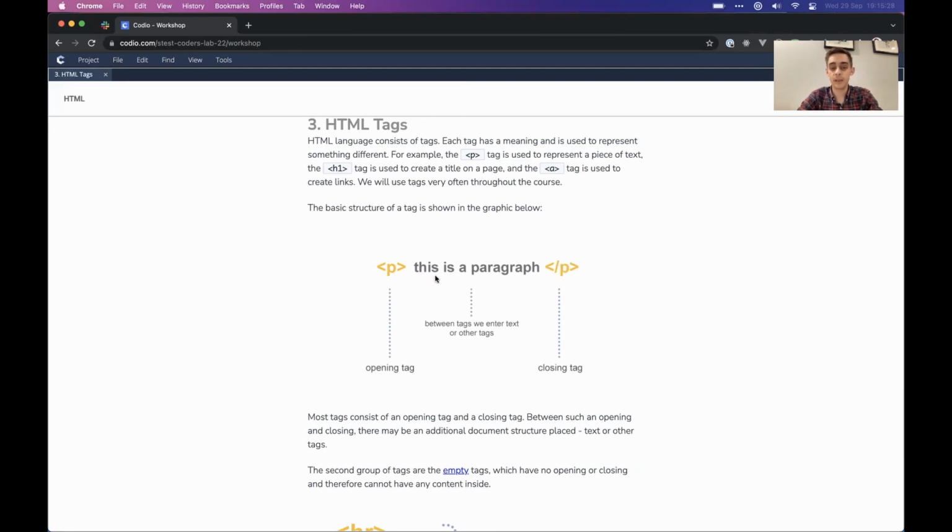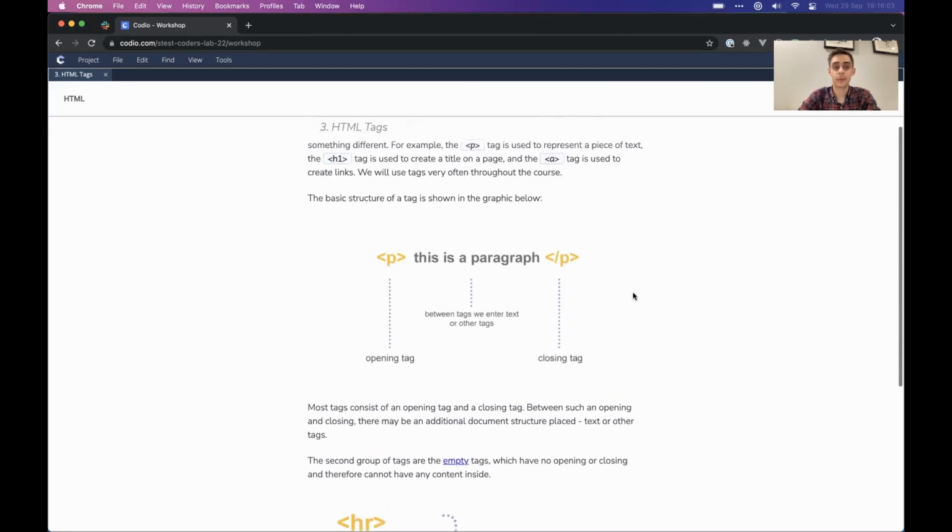So if we open the P tag, we have to be sure that we also close this P tag. So how to do that? We have this bracket, and after this opening bracket, we have the slash. We have this slash sign, and then we repeat the name of the opening tag. So if we use P, we have to use P as well at the end of this text that we want to show to our user.